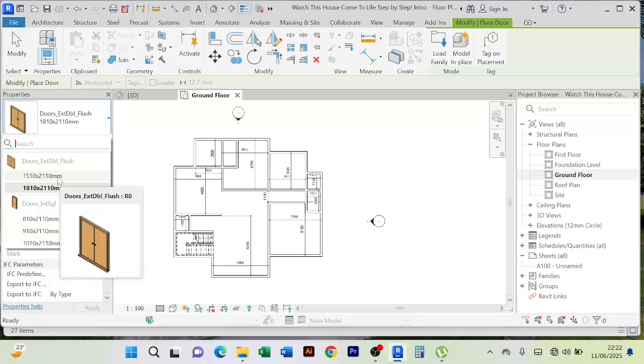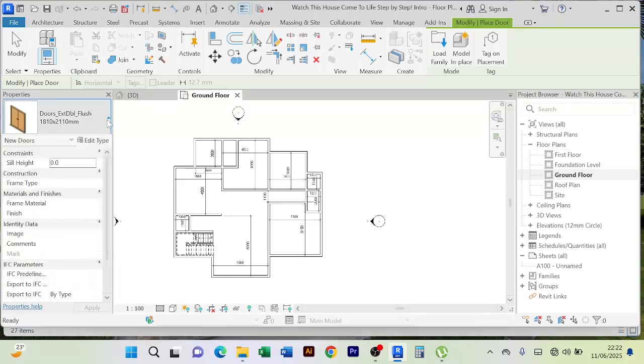You can download those, or you can simply use these ones. But I'm very sure no one wants to use these doors the way they are, because they are really basic. They are wooden, and these days people want to use glass doors. So for that case, I have my library.